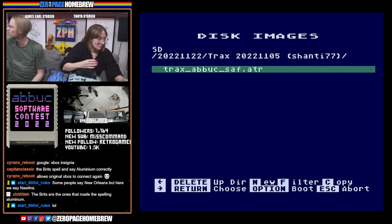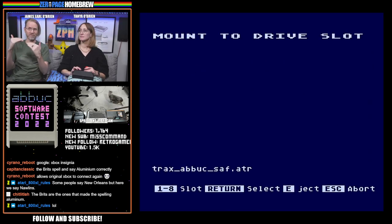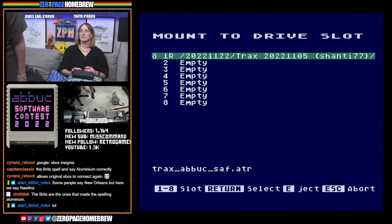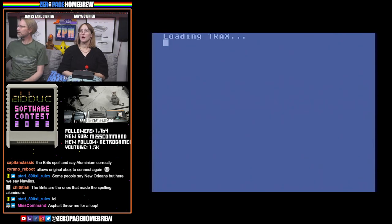So, the first game on the docket is Trax. Let's switch over to that. Here's your joystick. And there, everybody else can see it too. And I had to use FujiNet for some reason for this game. It just would not work on the AVG card. It would just go to ready, the DOS prompt. So just click. And I tried to disable DOS and it would just stop. What did I do? Let's see. I just clicked it. There we go. I had to do it. Okay, fair enough. There is a keyboard. Let's turn that down.